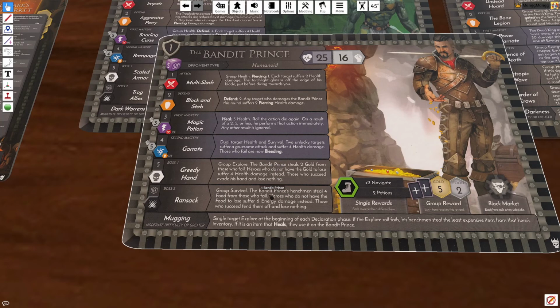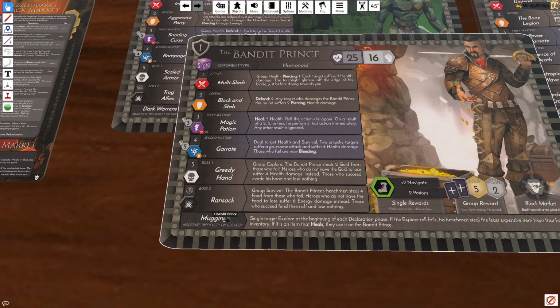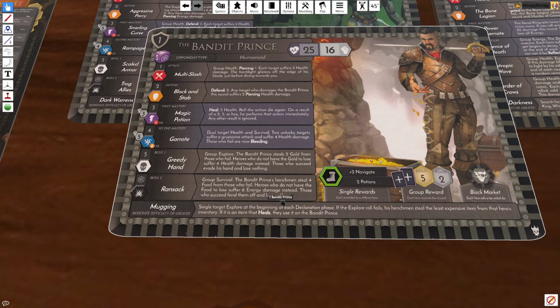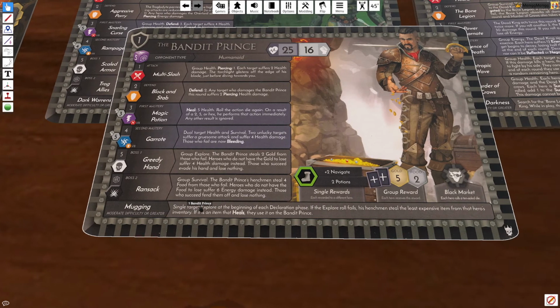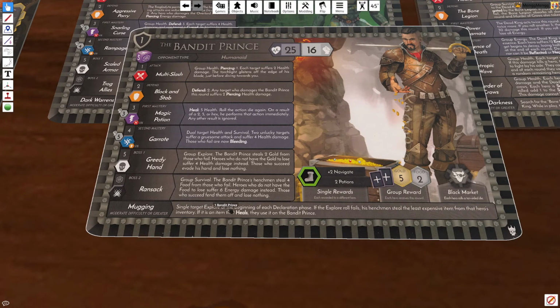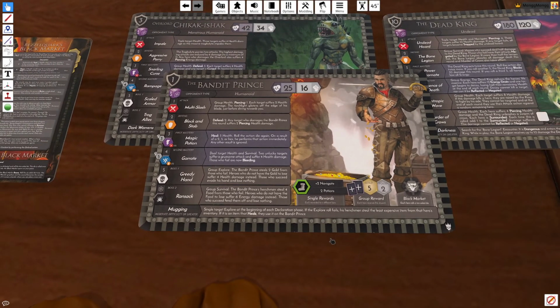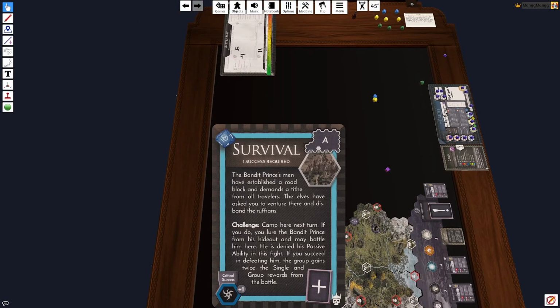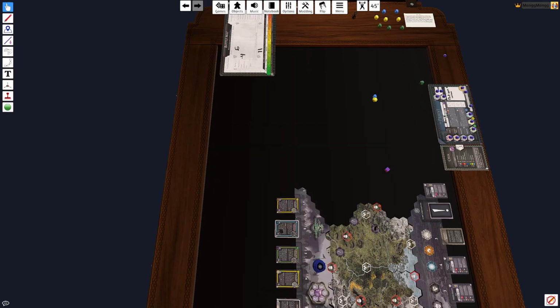Now, if we were playing on moderate difficulty or higher, normally he would have mugging as a passive skill. So at the declaration of every round, one person would have to explore. If it failed, they steal the least expensive item from that hero's inventory. If it's an item that heals, they use it on the Bandit Prince. Interesting. But if we fight him now, he wouldn't get his passive ability. And if we win, we get twice the single and group rewards.